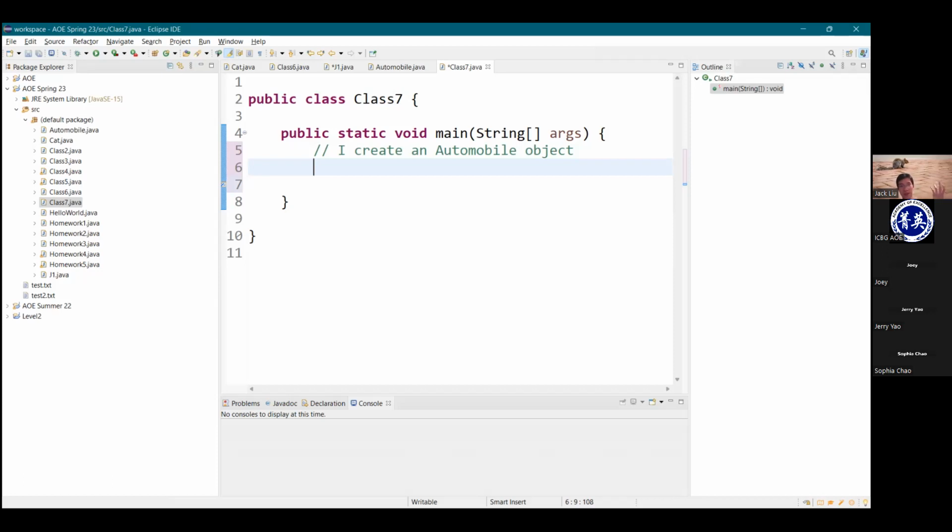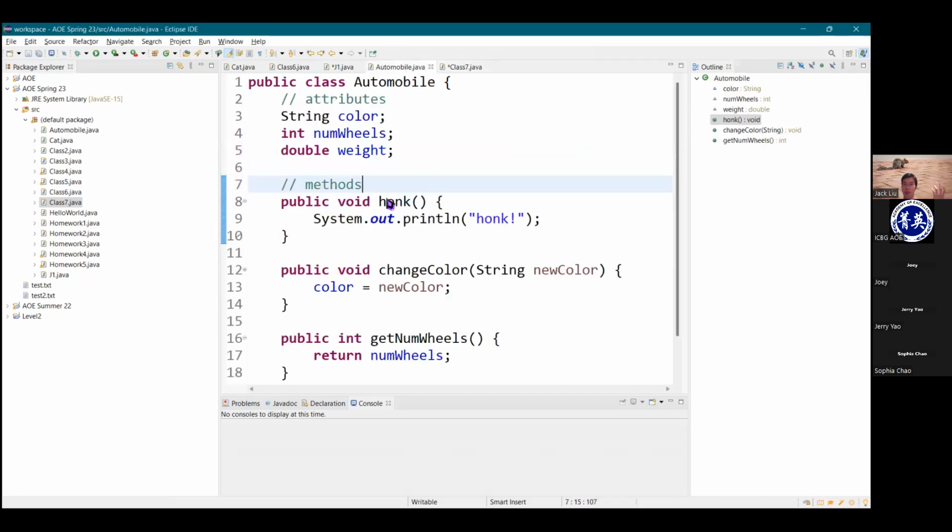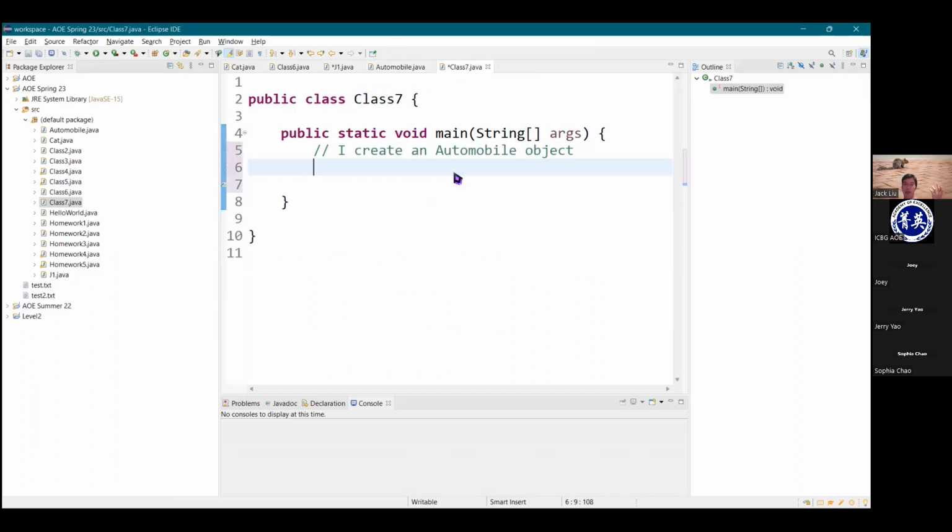I want to take the automobile class that I wrote and create a specific object of this class. What line of code do I need to do that? It's going to look something like something equals something.